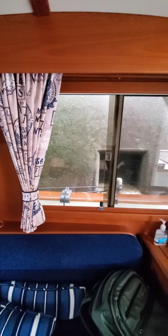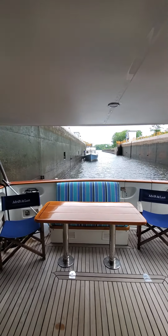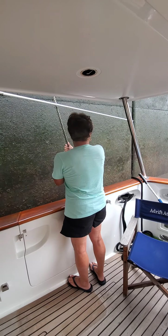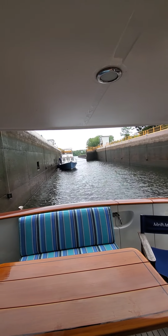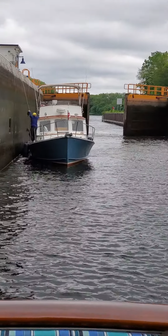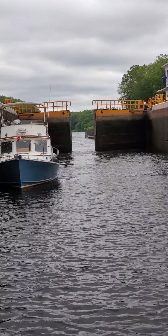So you look out there, that's the concrete wall. And here's the other boat we were waiting on. Here is Admiral Jan holding on to the rope here. Alright, now we see the gates are closing. Yeah, now we're going to get going. See, they're closing those gates of the lock.